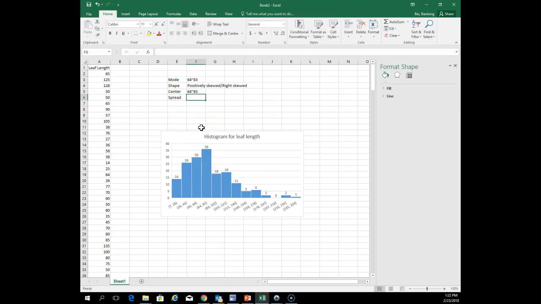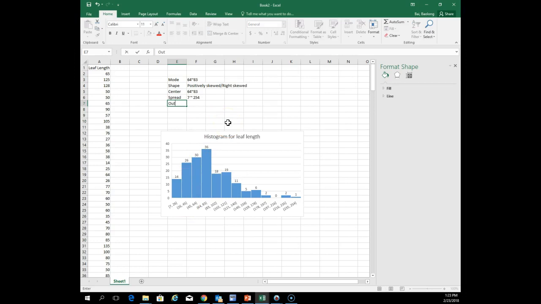You want to see what kind of leaf length values we have. For this sample data, the leaf length is between 7 centimeters all the way to 254 centimeters. Basically the whole range of the leaf values.